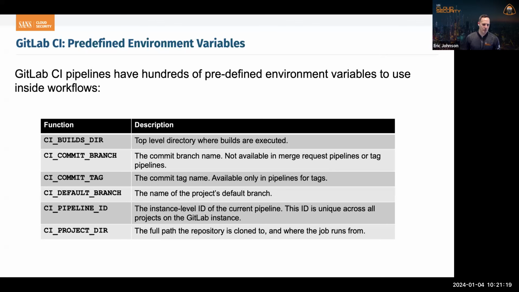So there's a number of different environment variables here. Also, I showed how you can pass a variable into a script, but in the env, there's also the build directory, the commit branch. There's also tags, a pipeline ID. There's a project directory where my code is going to exist inside of that image. You can use all of those in your YAML and your scripts to just figure out where things are in the current execution environment for a given job. So there's hundreds of those. Go through the documentation. I think you'll find your way in there pretty quickly once you start working through these things quite a bit. And that will give you the ability to see kind of what data you've got available inside the job.